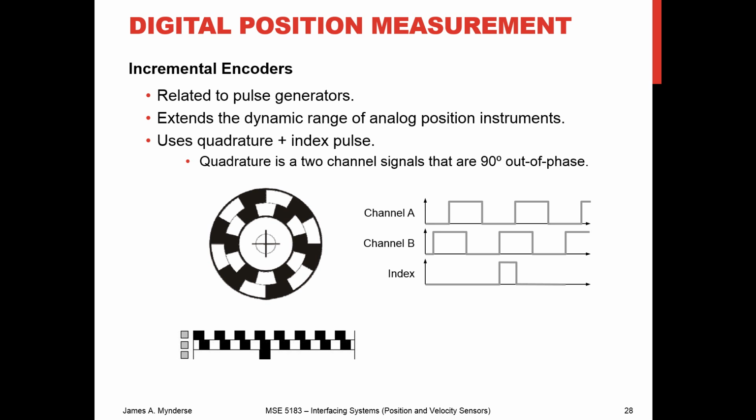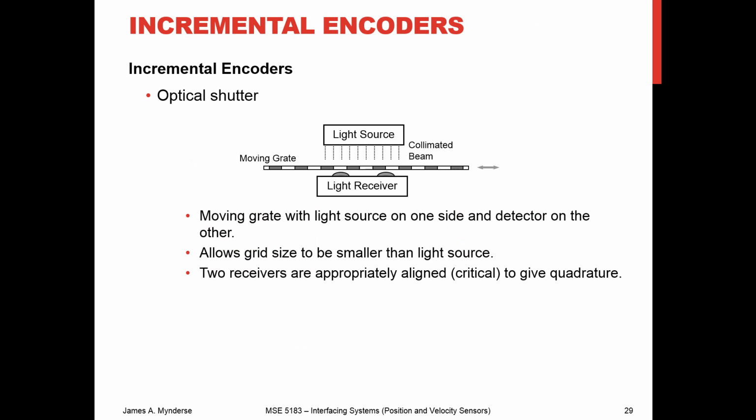And so what we see as we're looking at these is that the black squares versus the white squares are 90 degrees out of phase, and that gives us what we call quadrature. It's two signals, 90 degrees out of phase, and so if you look at those, you can see right away that I can count lots of different pulses, and if I look at the order in which the pulses are coming in, it should tell me the direction. So quadrature is awesome.